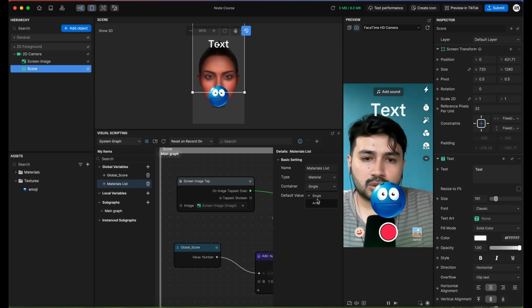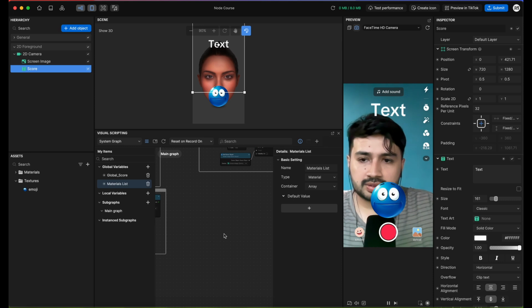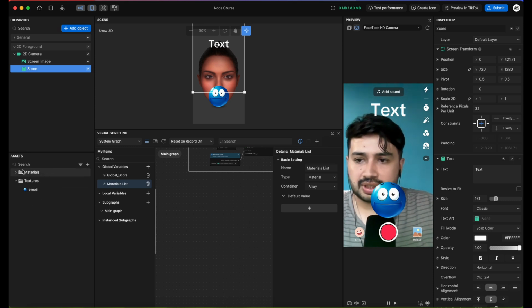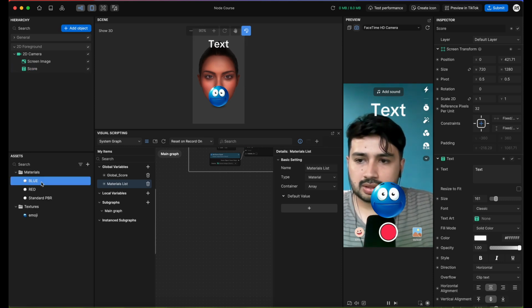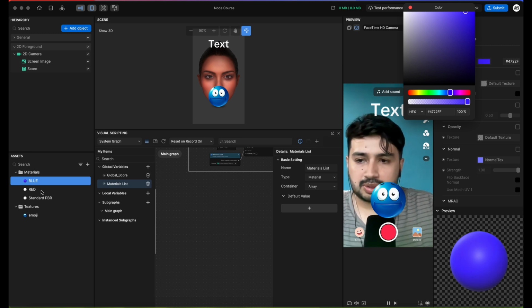So what array does is, it helps us to add different or more than one value, so that we can use in our filter. I'll show it by example. So create materials. Here I have created 3 materials, but I haven't given color to them.